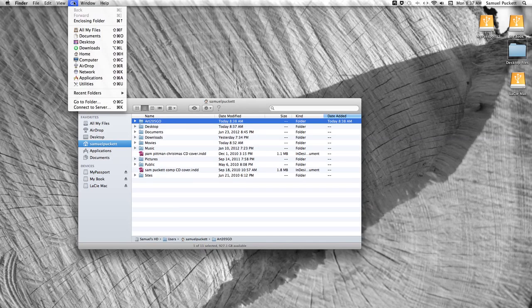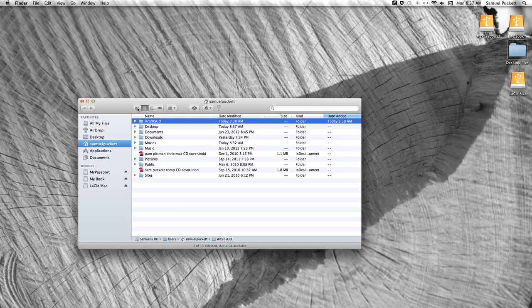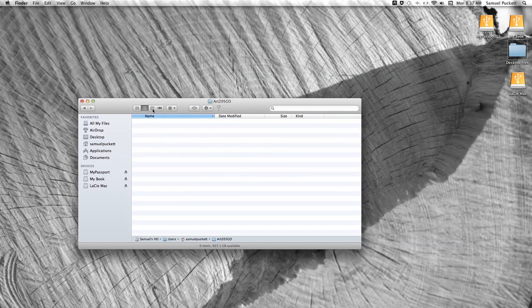In the Go window, you can connect to networks, you can open your computer window, you can go to several different files. Connecting to server also, if you have several Macintosh computers on one network, or even an IBM server, you can connect to that given a user ID and password. And then recent folders, it will show you where you have been recently. Again, the views can be changed here, or it's much easier to change them in the viewing window.